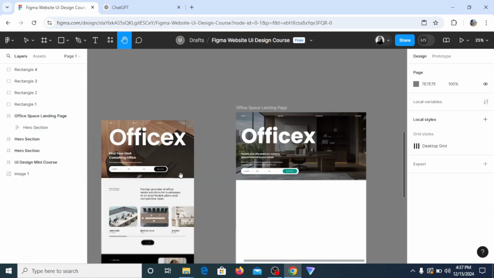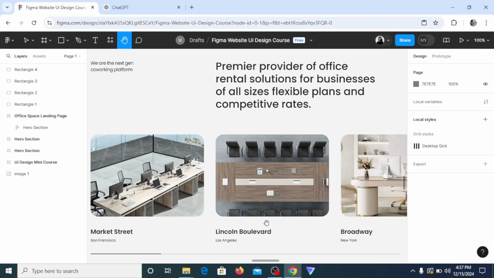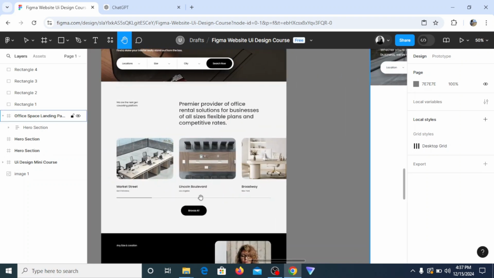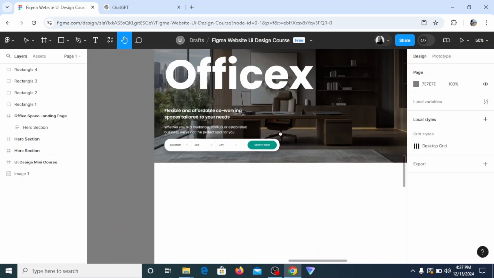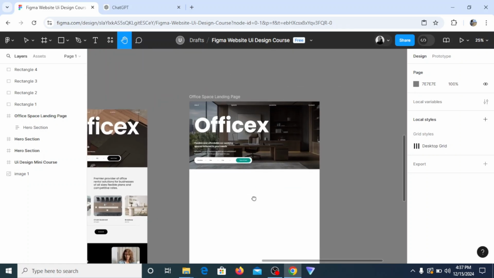The same way when we want to design these other sections that show the different space options that I have, we're also going to put them in another frame, so they are not going to be in the same frame. Once we are done designing this, we just bring it into this main frame.